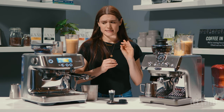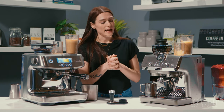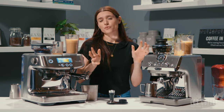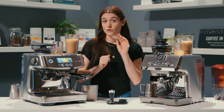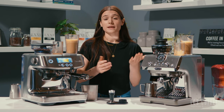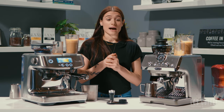La Specialista is a tad bit smaller as well, and it only comes in the one color, the stainless steel, but it's super cute. It definitely has more of a retro feel. And the price point for this guy is around $1,050, and both of those prices are in Canadian dollars as well. Warranty on the La Specialista is a 2+1 year warranty. So you get an extra year, you register it online on De'Longhi's website, and we're a service center for De'Longhi under warranty. So keep that in mind if you want to purchase from us.